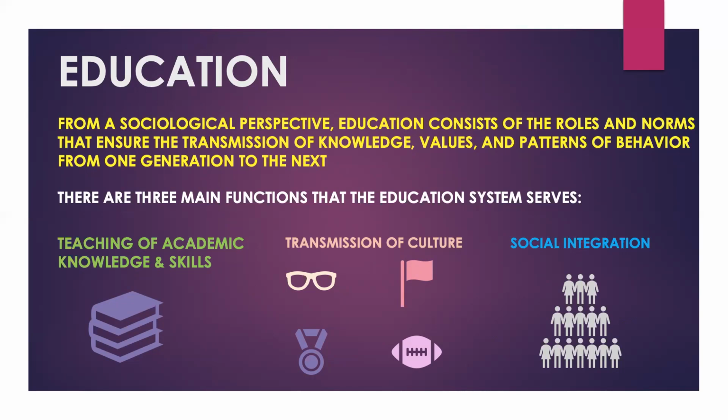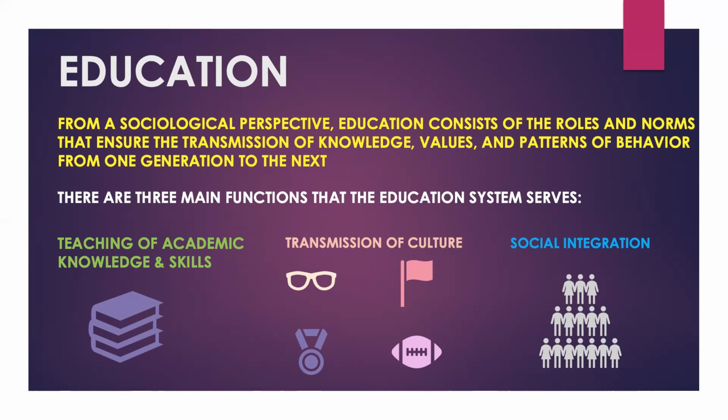So it's the very first time that kids are sent off to preschool. They're outside of their parents' home. They need to learn how to behave around other kids, around other adults, how to behave in public buildings. So what does education do? Education serves three primary functions in society.